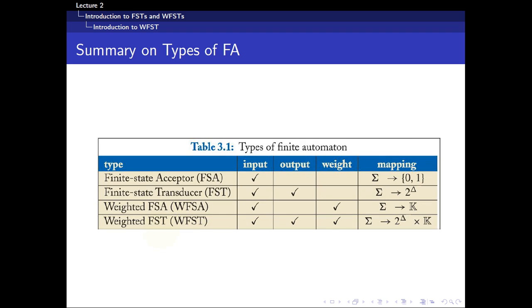Now, I've introduced what a transducer is. A transducer is that if it has a particular input and if there's a path that starts from the initial state and ends in the final state, it will have an output as well. And same similarly for weighted finite state transducer. Not only does it have an output, it outputs the weight of the particular path as well. And finally, the weighted finite state acceptor. It's sort of the same as an acceptor. Instead of returning true, if there is a path, it returns the weight of the path. So these are the four main finite automaton that we will be working with in these few lectures.